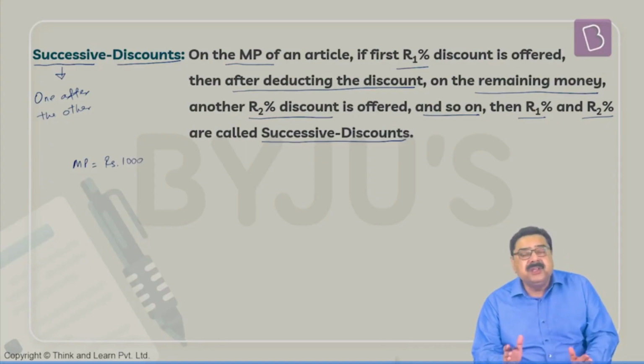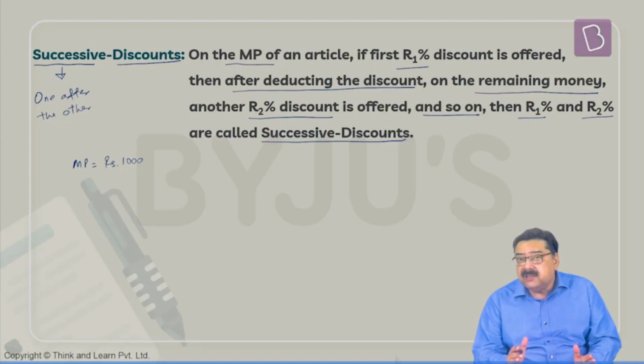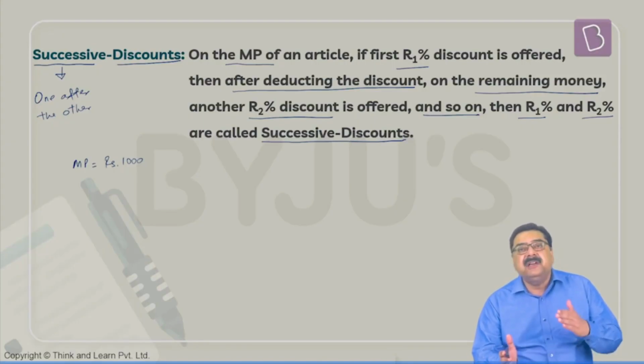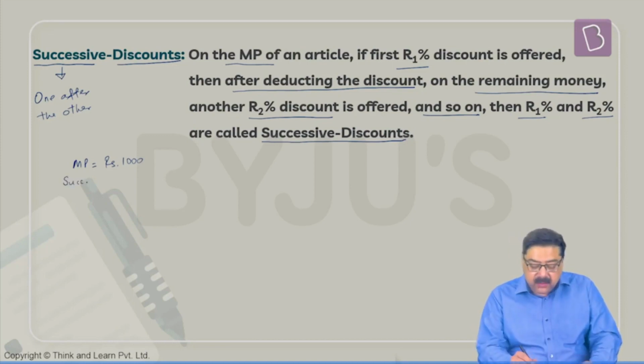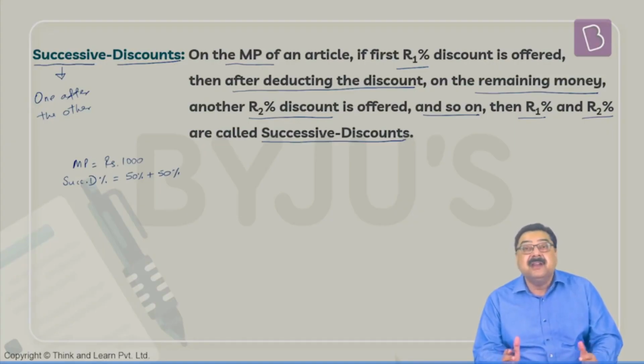You must have observed during the sale offers on various products wherein successive discounts are offered, 50% plus 30% off, 60% plus 25% off, likewise. So you're not supposed to add them directly. So here, let us say you are offered successive discounts of 50% plus 50%. Now as a layman, you will add 50% and 50% and you would say this is 100% discount. So this shirt is coming to me as free, but that is not the case.